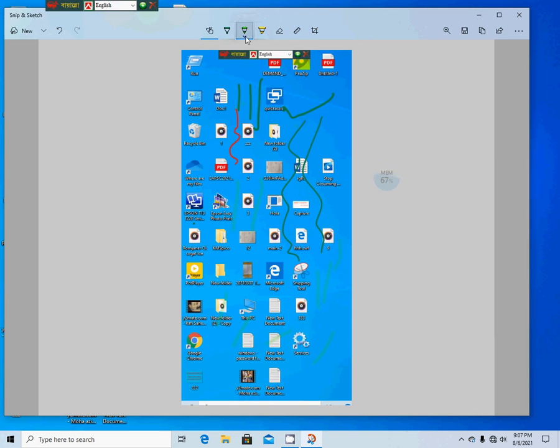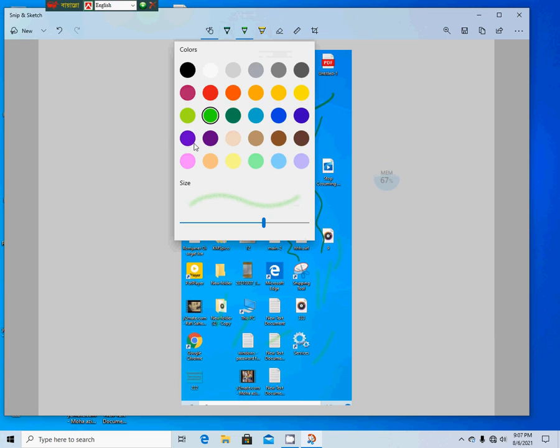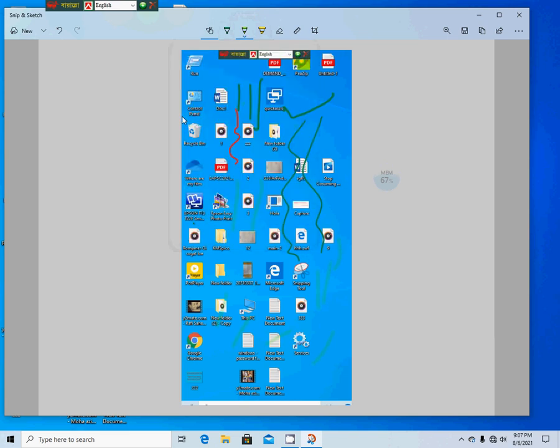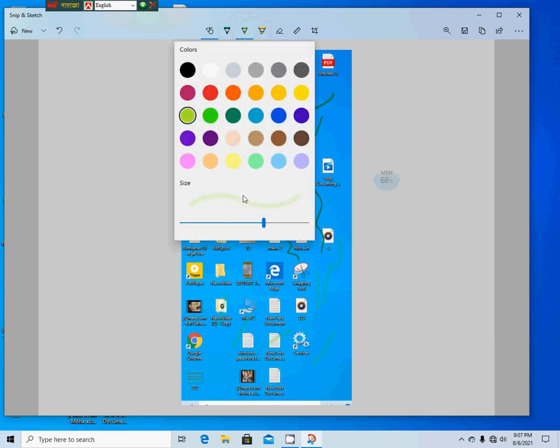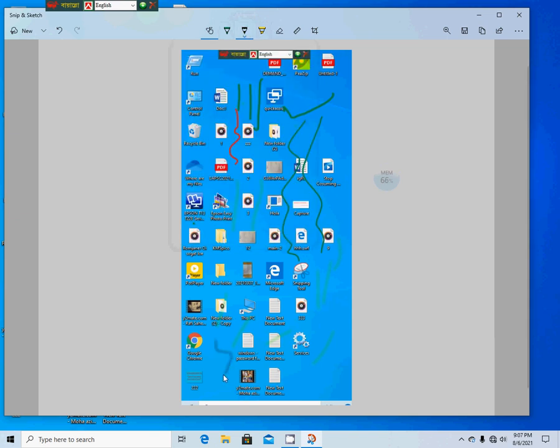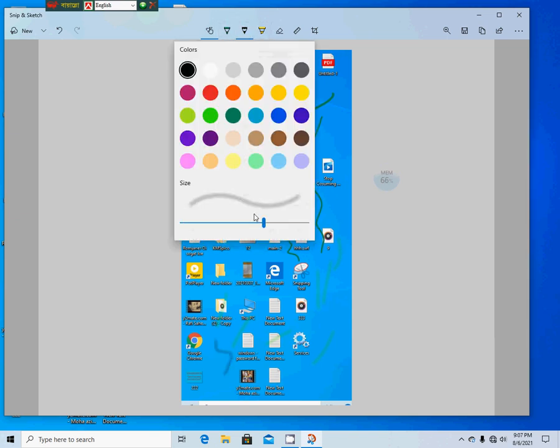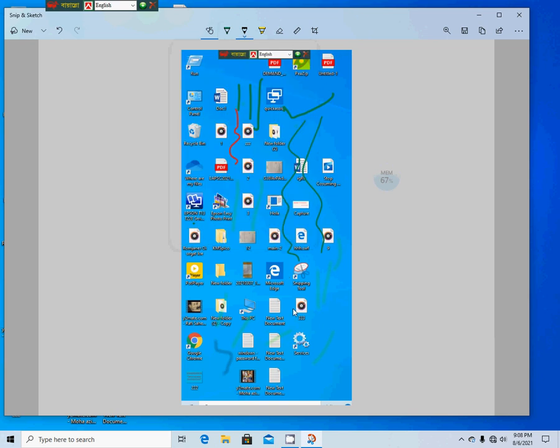You can change color here, take any color, and you can change the line into fat or thick here. Now I am erasing with this option or this tool.